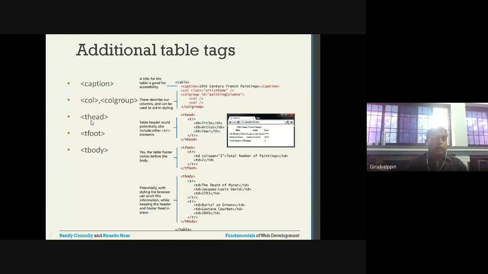T head normally specifies the header or the title row, and the foot will represent the summary. Suppose your table has some kind of summary, and you want to show the summary values, that can go in the footer. And the T body is the rest of the data. What you are showing will go in the T body.